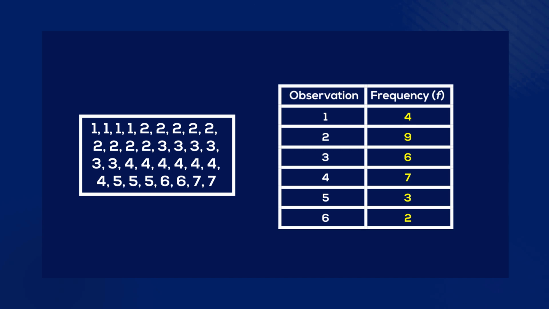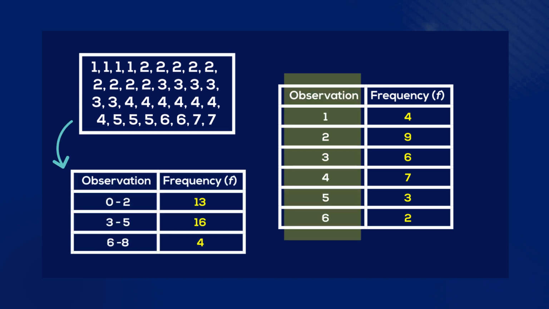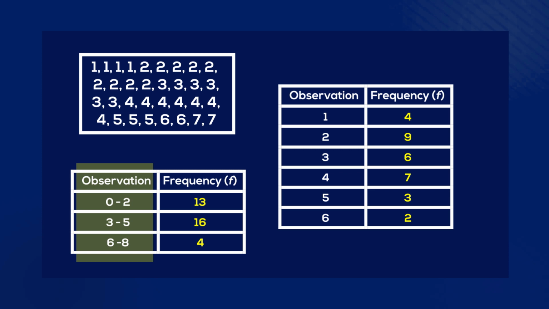Besides that, we also saw how we can shorten or summarize this table further by converting the observations into groups of certain ranges. This kind of grouping is considered when dealing with discrete observations, whereas this grouping is considered when dealing with continuous observations. In this video, we're going to learn how to convert an ungrouped data into a discrete frequency distribution.